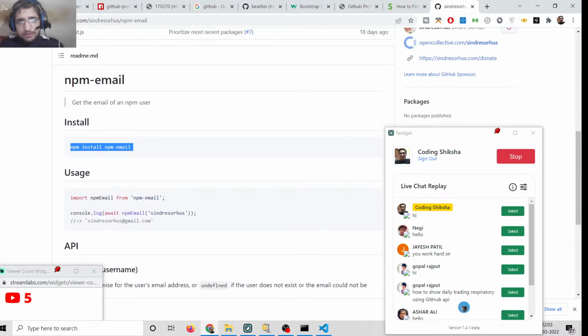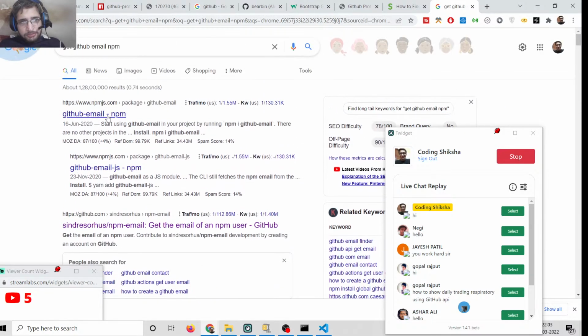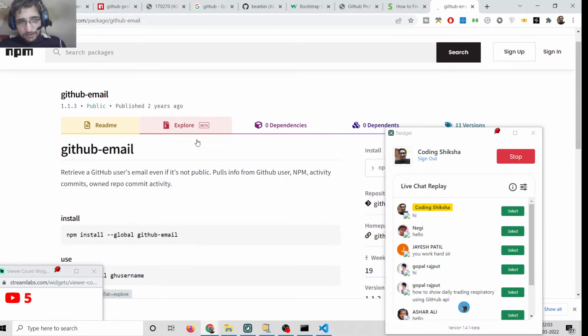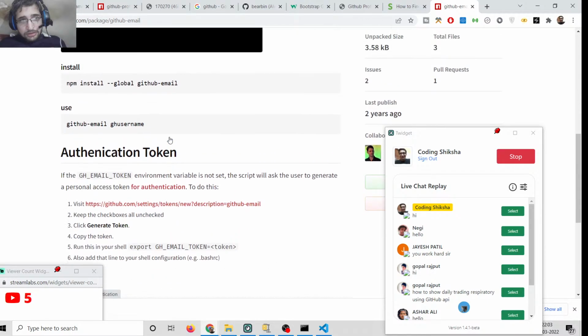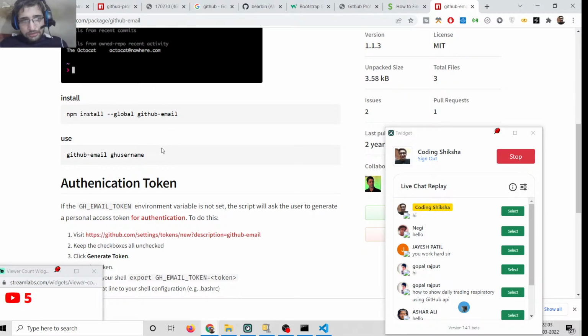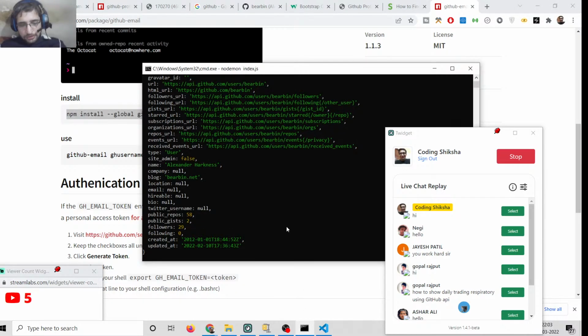This is only valid for npm. So github-email is the actual package which I need to find out the email address of a person. Let me install it globally to check if it is working or not.